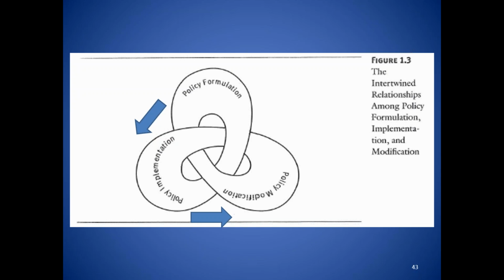Okay, so once again, I'll begin with systems, and what we're talking about is at the most simplified level, a relationship where we formulate policy, we implement policy, and ultimately we modify the policy based on its successes and failures. That may well be what we're going to see over the coming months in terms of changes in the Affordable Care Act.